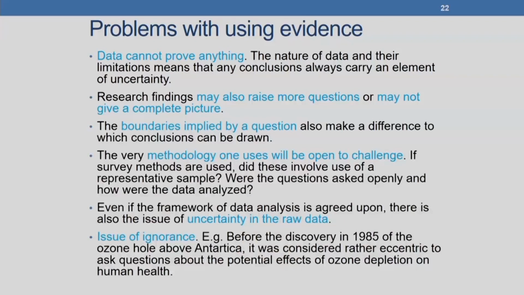Sometimes the very methodology one uses will also be open to challenge. If survey methods are used, the questions to ask are: did this involve use of a representative sample? Were the questions asked openly, and how were the data analyzed? Even if the framework of data analysis is agreed upon, there is also the issue of uncertainty in the raw data, and there are always issues of ignorance.